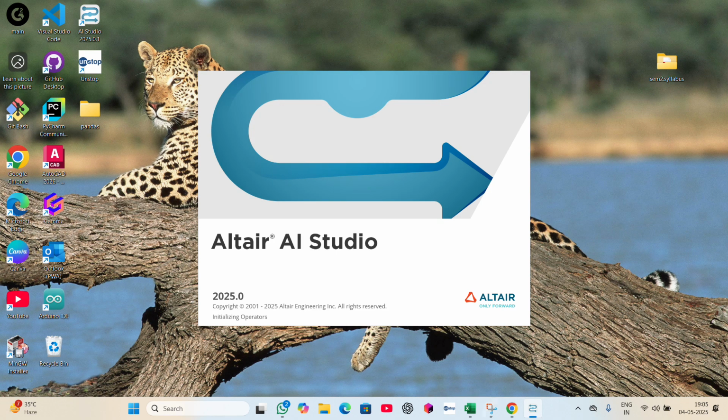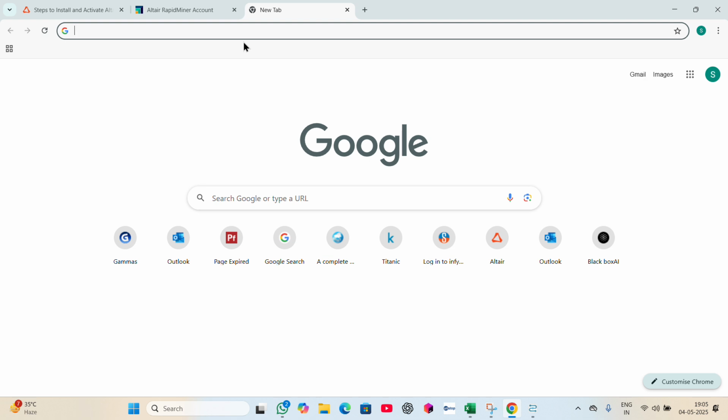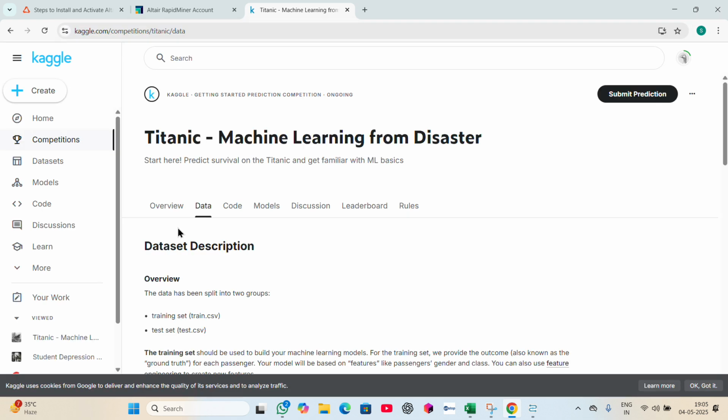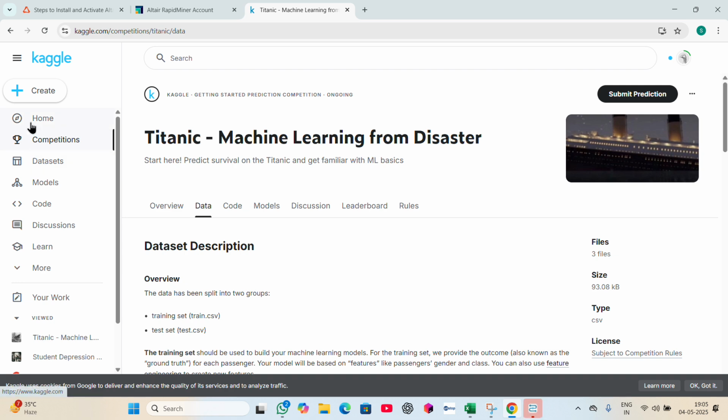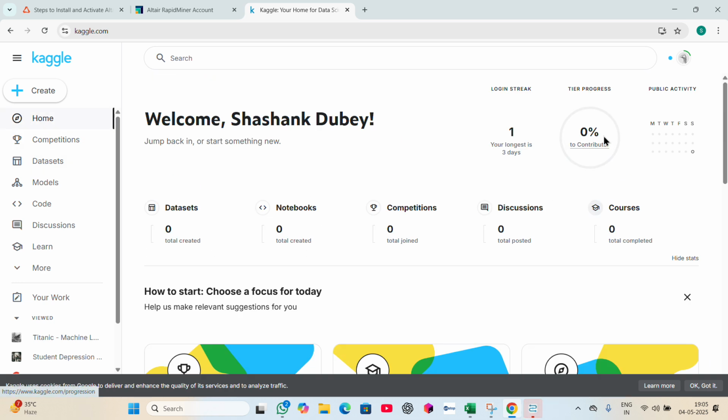Nothing to worry about. At that time, I'm using Kaggle for my dataset, so I will tell you how to work with it. This is the homepage of Kaggle. You first have to log in or sign up here.